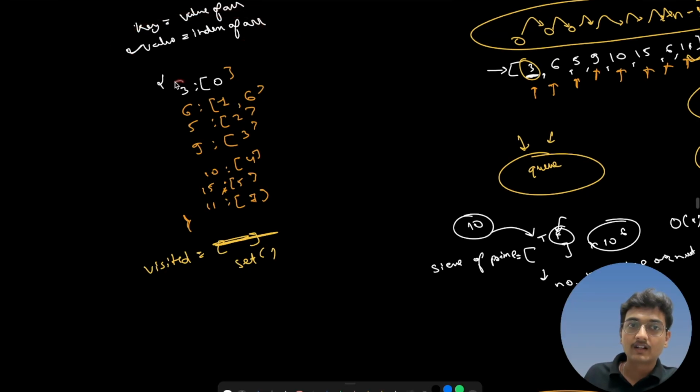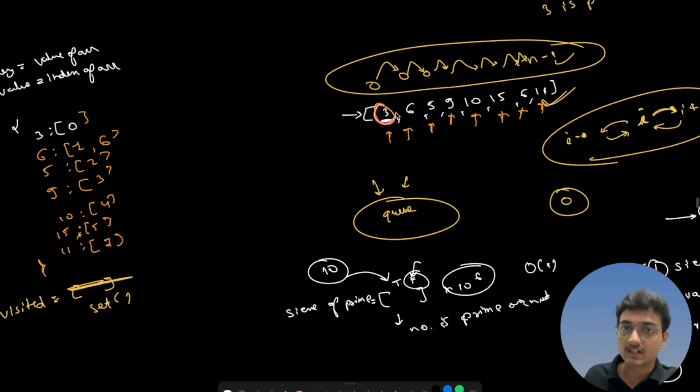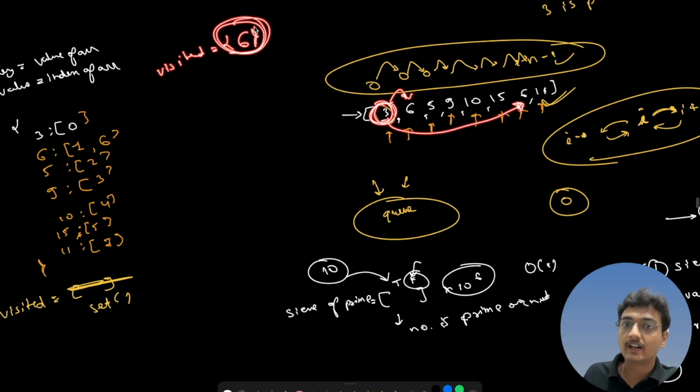In that code, it's telling me that from 6, okay, let's take the example of 6, because 6 is present at multiple indexes. If I have explored 6, if I was at 3, now it visited all of the 6, right? It didn't leave any 6. It visited all of the 6. So I will put a 6 here in my visited node. Here I will not be putting the index, I will be putting the value itself. And if this 6 is visited by any of these numbers, do I need to visit it again? No, I will not be doing repetition of the task. Otherwise, I will definitely get a TLE.